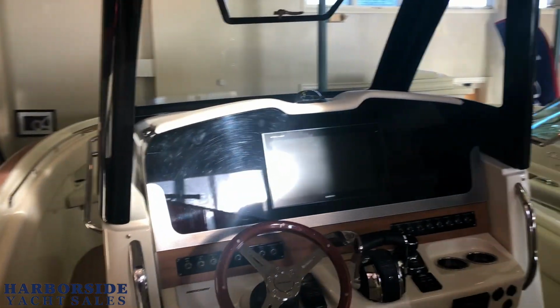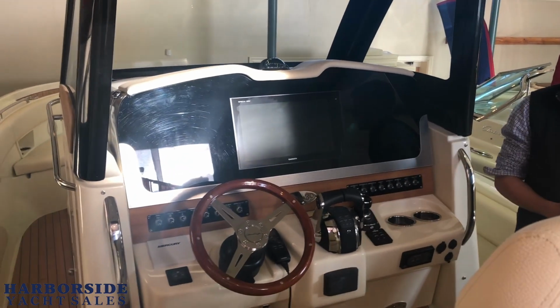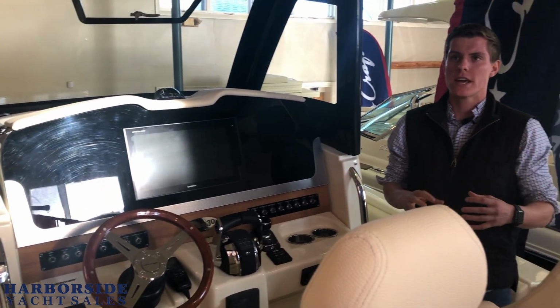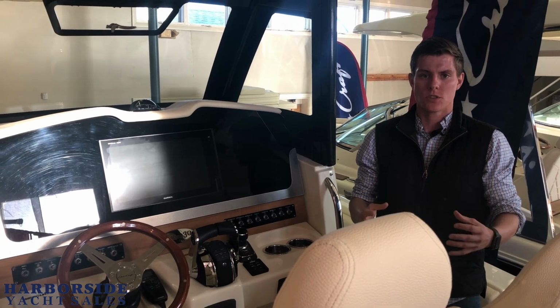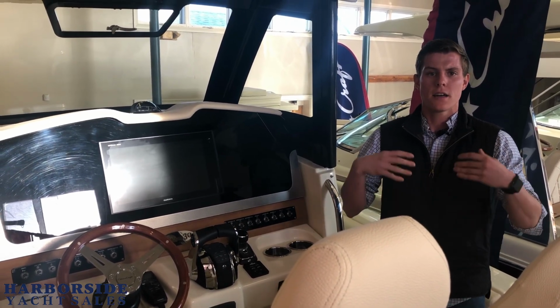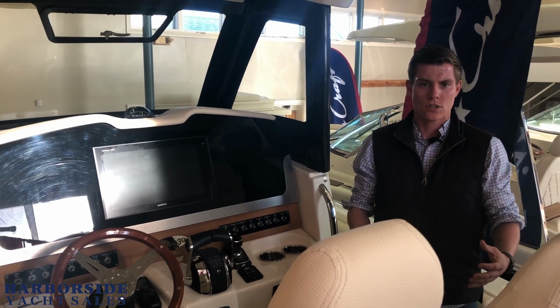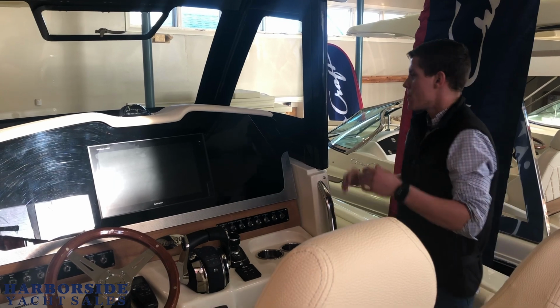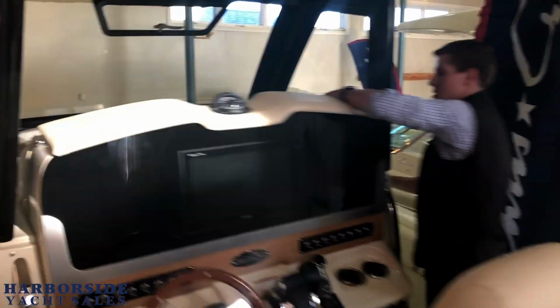A quick little story. Steve Jobs' dad was in the cabinetry business, and something that he taught Steve Jobs was that quality goes far beyond what the customer sees, but it's what the customer doesn't see as well. The inside of the cabinet that no one ever saw was just as immaculately finished as the outside that everyone saw. And it's nice to see that Chris Craft takes the same approach.